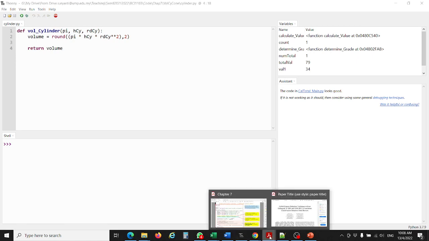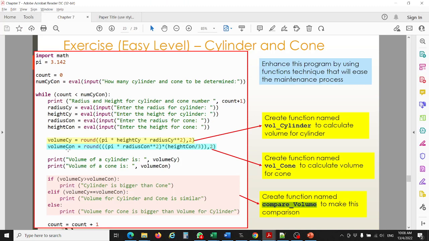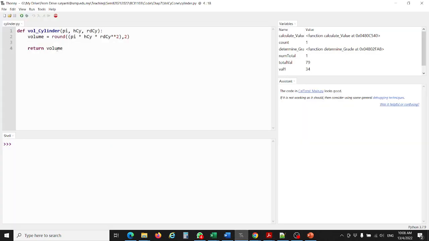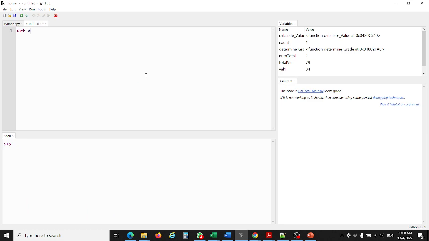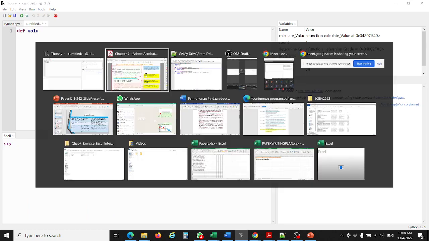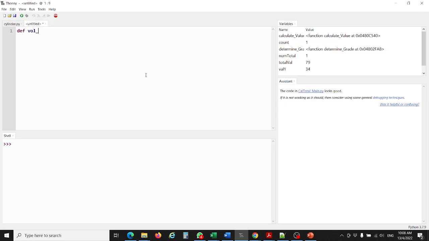Next, I need to develop this one, for volume cone, to calculate volume cone. Okay. So I create new. I need to have def volume_cone.